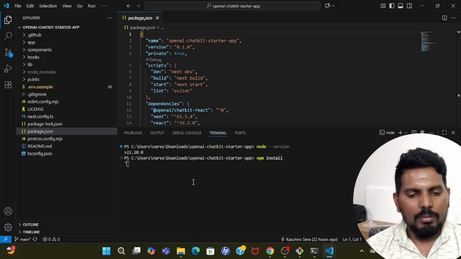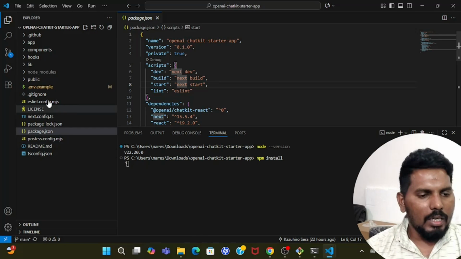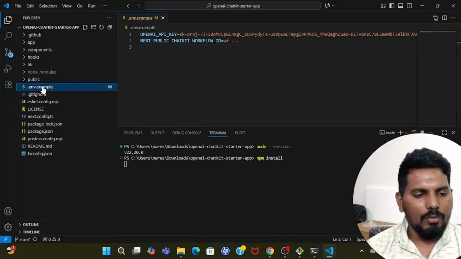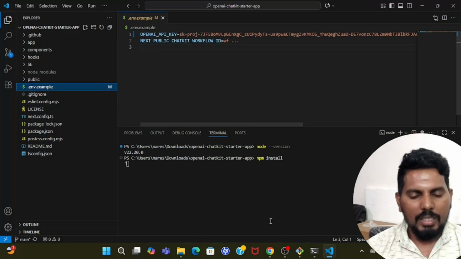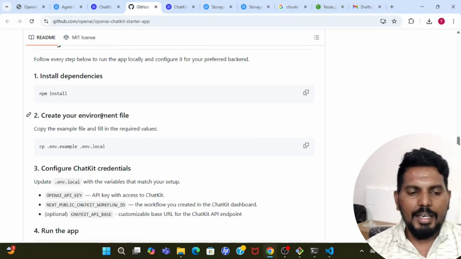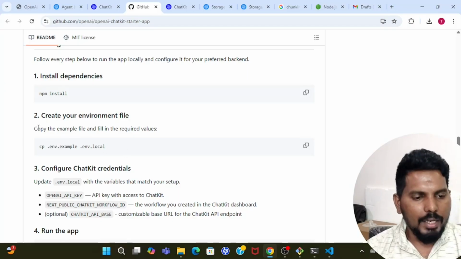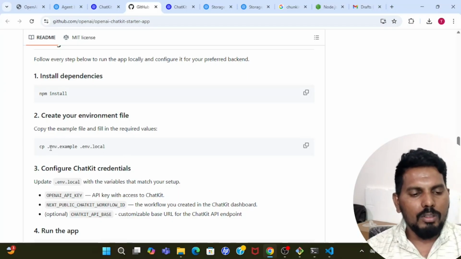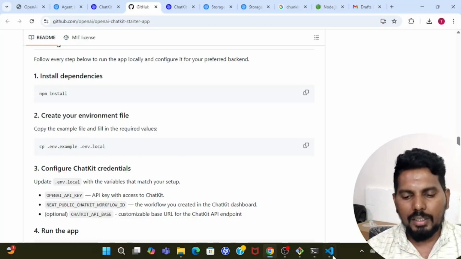Meanwhile, I'll go to this environment file. It is .env.example. They are telling us to create your environment file by copying .env.example to .env.local. Basically, you have to rename .env.example as .env.local.